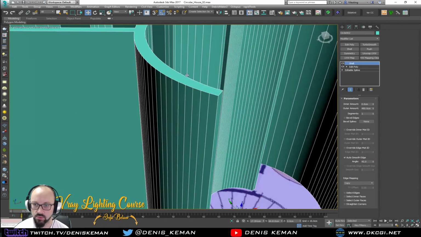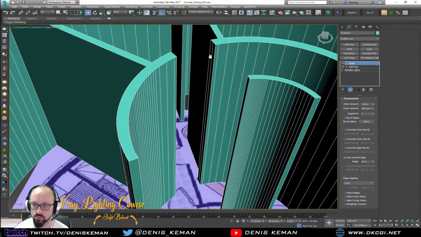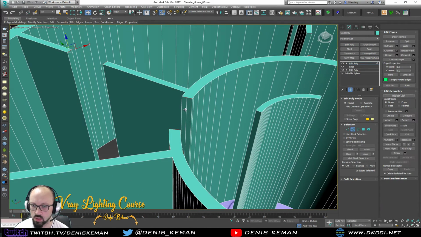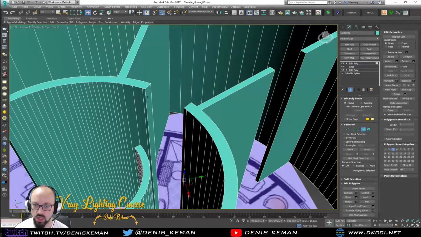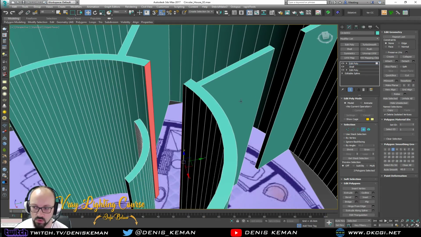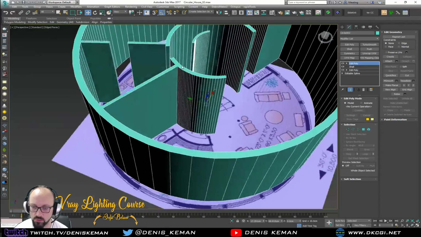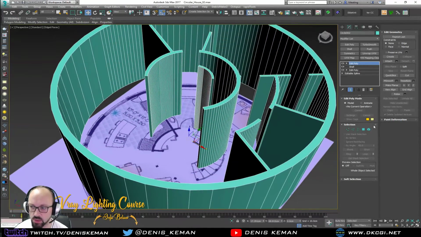So if I have two opposing walls that I want to bridge together and I have a cut in the middle, I can just select the upper thing and hit it with a bridge. That's going to cap it off. That's why I want to have that thing there, but for now I'm just going to leave it as it is because I don't want to collapse the whole thing.